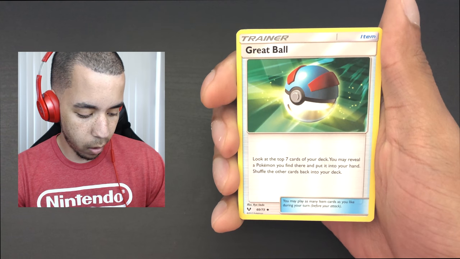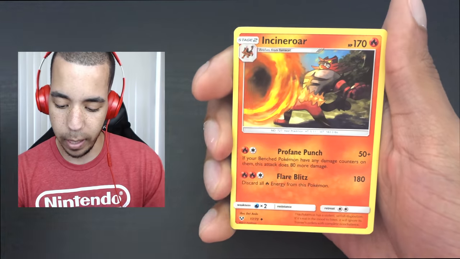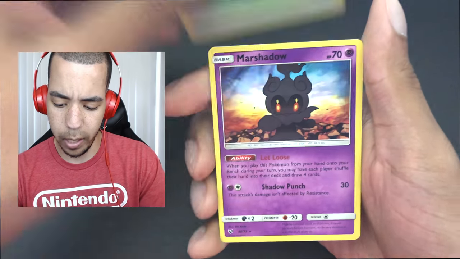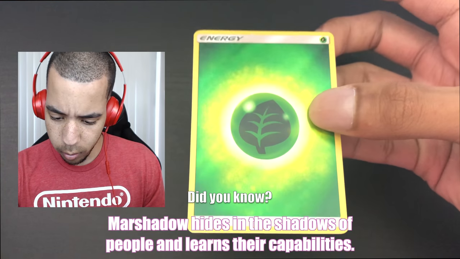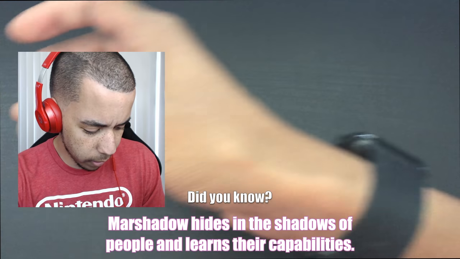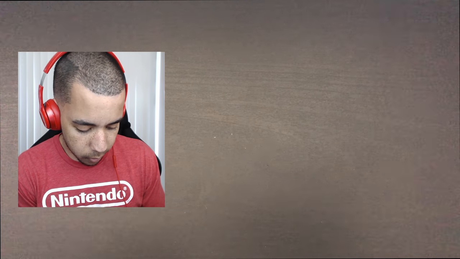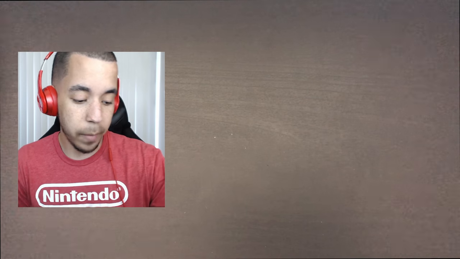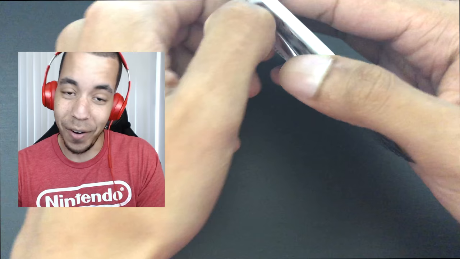Oh, I did it all wrong, didn't I? Okay, hold on. I know what I did, though. I can fix that. Incineroar, another energy, Marshadow. So reverse holo energy. Wait a second, what happened here? Oh, okay, hold on. That's a holo Marshadow. So how did I get a reverse holo energy? Okay, yep, I'm gonna need some help. I'm gonna need y'all to tell me in the comments below what I'm getting, because I don't remember.